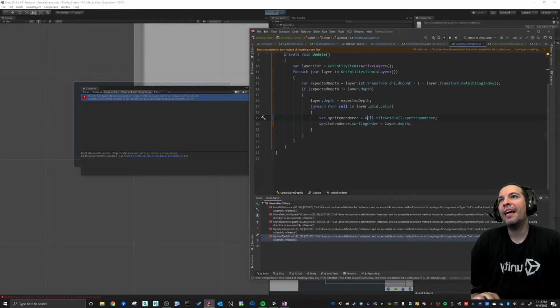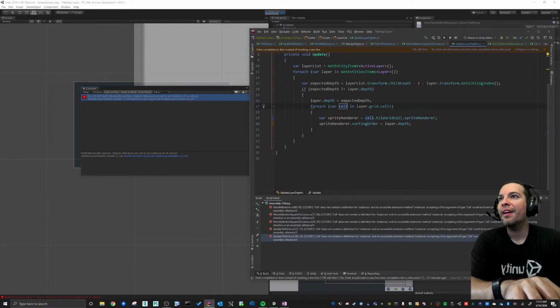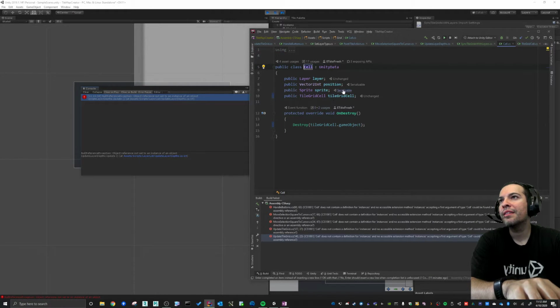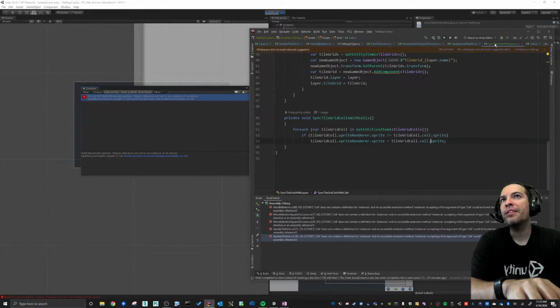Should the cell have a depth? I'm going to say yes. It's kind of what the layer is though, and the layer has the depth. But we can do that here.